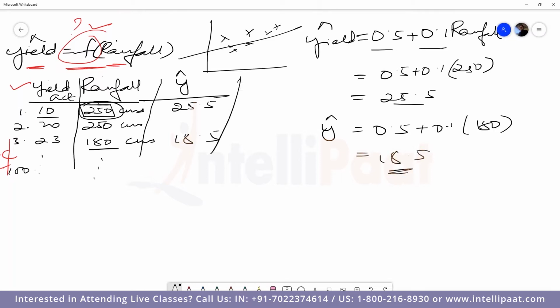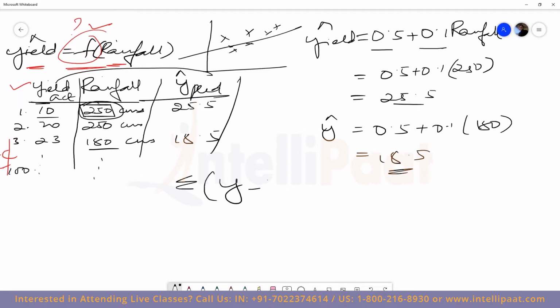Right? So you have the actual value, you have the predicted value. Now we can always compute the difference between the actual value and the predicted value. This is the actual value and this is the predicted value. I want to make sure that I come up with that particular line where the summation of actual values minus the predicted value squared, for every term from i equal to 1 to n. So for every value, the actual value and the predicted value. Whenever you see this hat, it means it's the predicted value. It's called y hat or y cap.